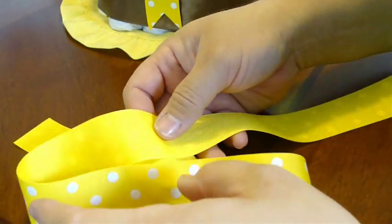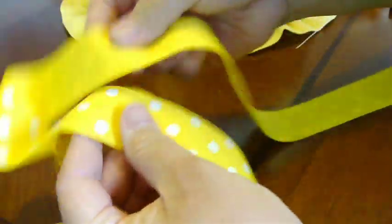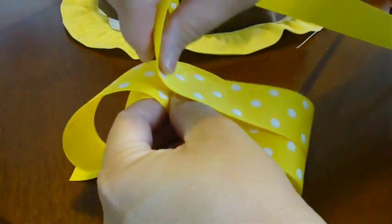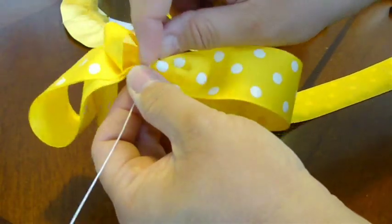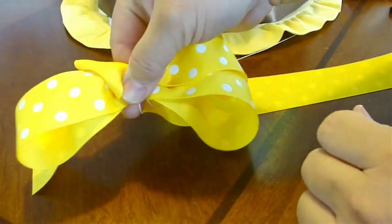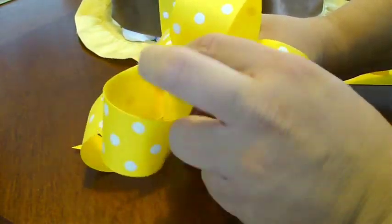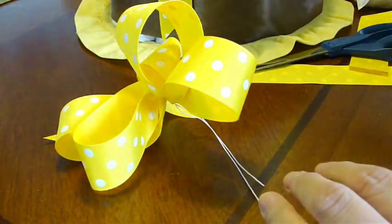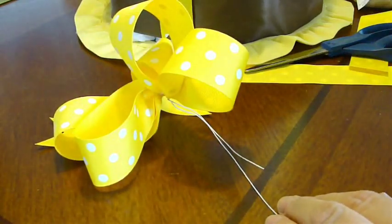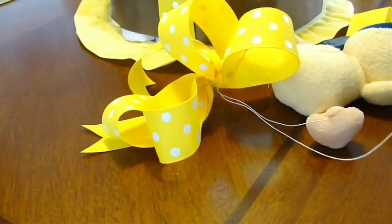I'm going to use a bow at the top, and the last time I did this everyone wanted to know how I made the bow. I'm just going to grab the ribbon like this and pinch the middle as I go, then add a floral wire to the middle to make it stick. It works a lot better if you have wire-rimmed ribbon so you can shape it the way you want. My theme here is going to be duckies of all sorts, so we're just going to leave it non-uniform and stick things in here and there.